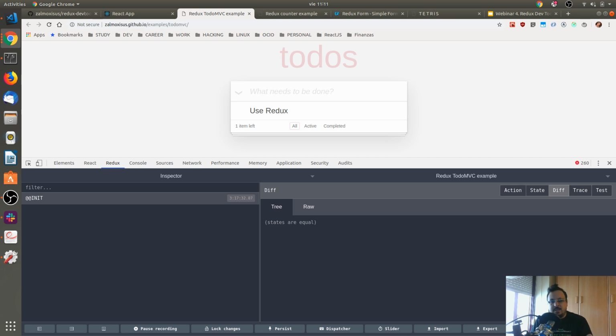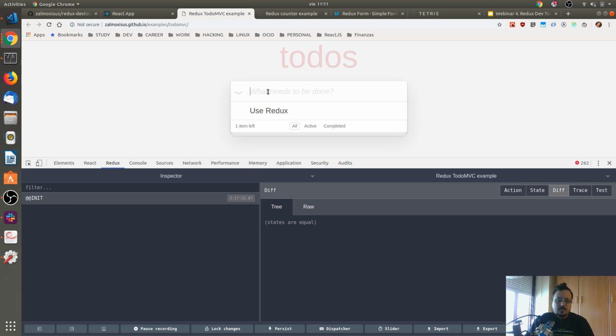So this init is like calling the reducers with empty state. It's always happening in all Redux applications. That's why you have that displayed. So this will be like examples of internal actions: pause, init, and things like that.